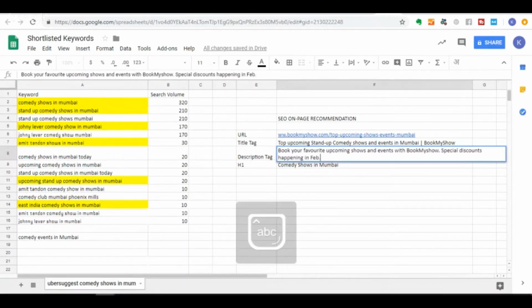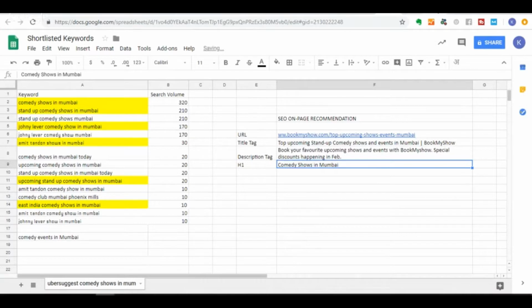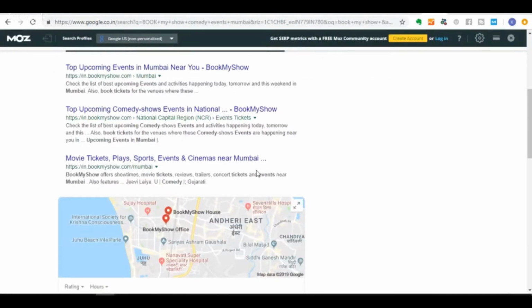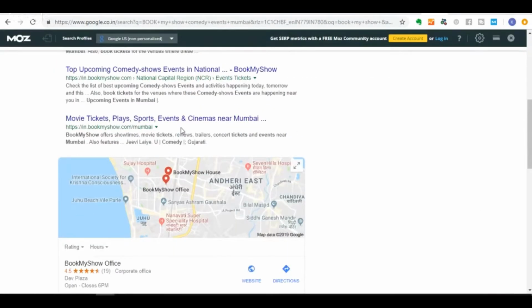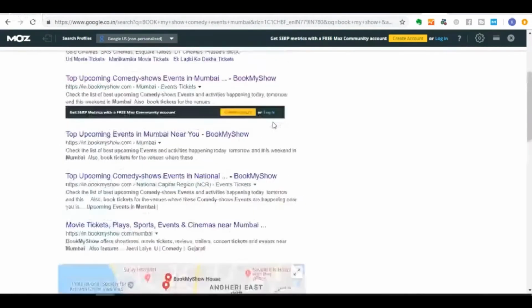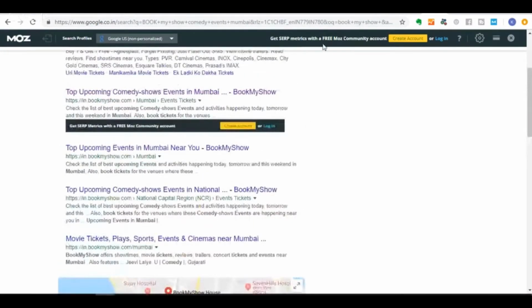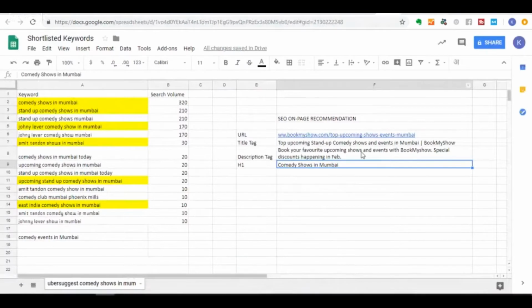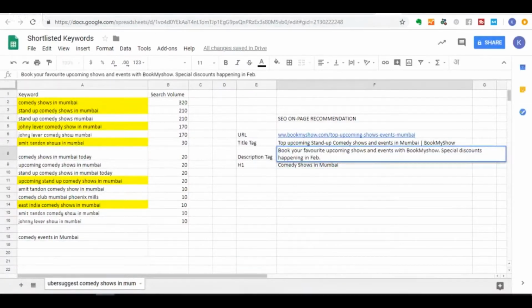It's going to play a role in the CTR, the click-through rate. If you write things which are motivating and encouraging, people are going to click on that link. So if you have discounts, the USP of the brand, something tactical, you can mention those here in the description tag. This is not going to be seen on the page. Remember, this is only seen in the snippet when you're searching.